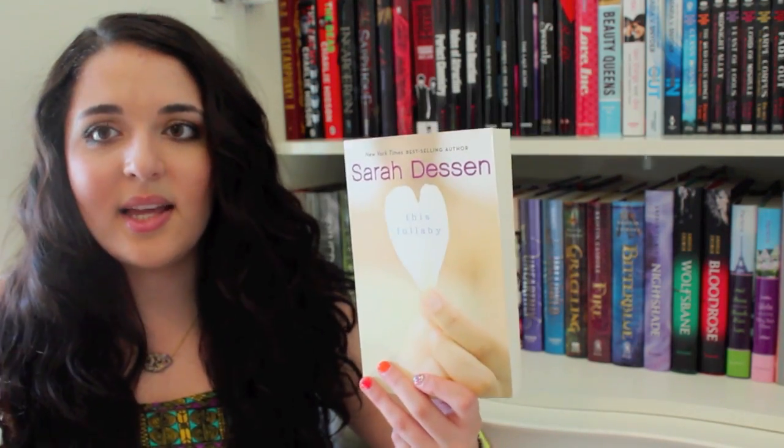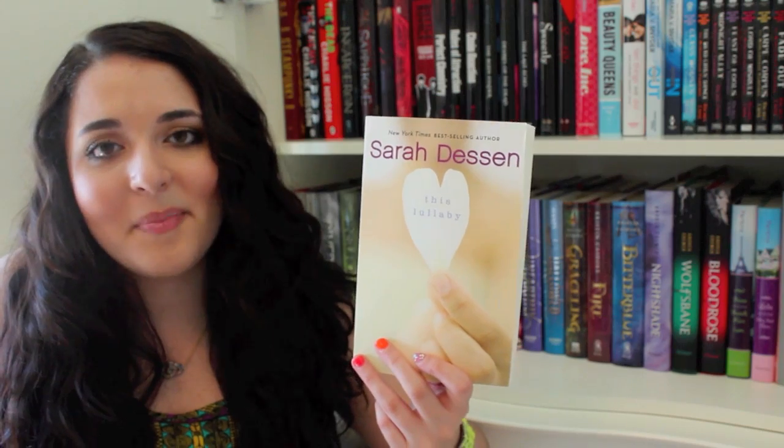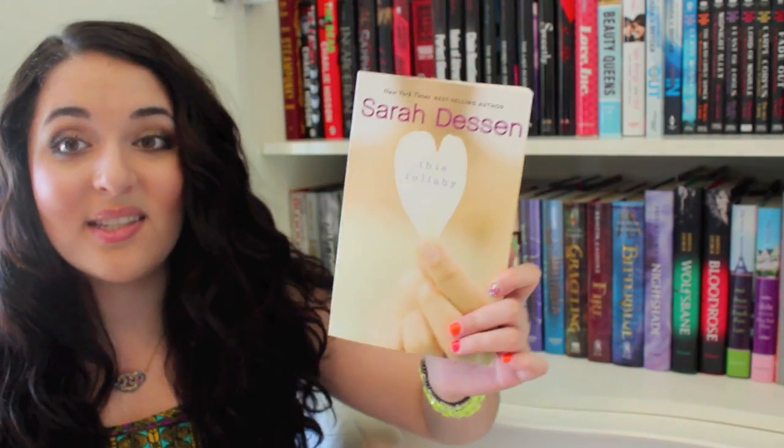It's pretty much Remy's development throughout the whole book to come to realize that love can work out in the end if you find the right person and things like that, but she obviously has to learn that through ups and downs. Overall, it was good in that sense. I really like the idea of love not working, but ultimately working when you least expect it. So I'd say definitely check it out. A lot of you may love this book. I liked it, but not one of my favorites, but definitely check it out if you like her books because it's still worth the read.